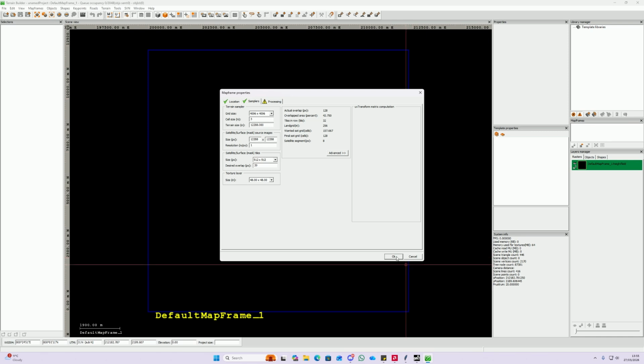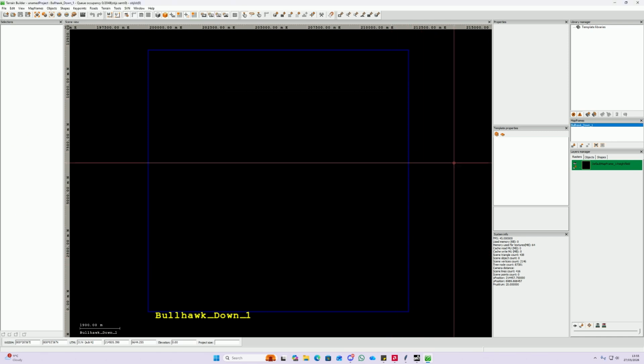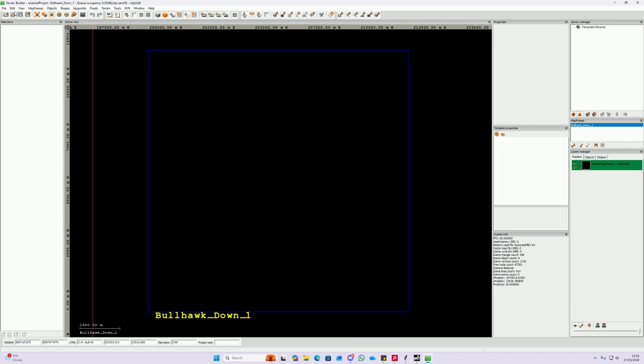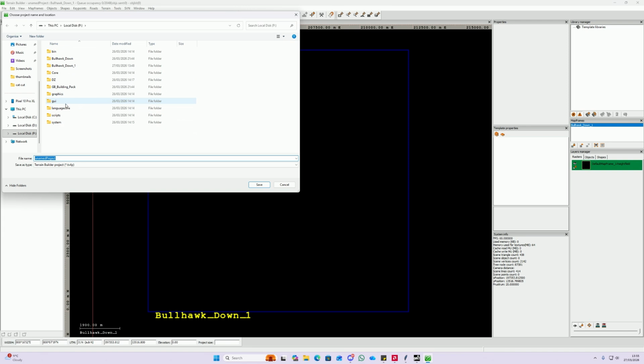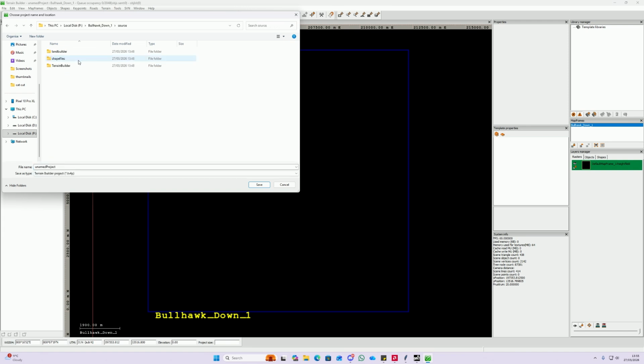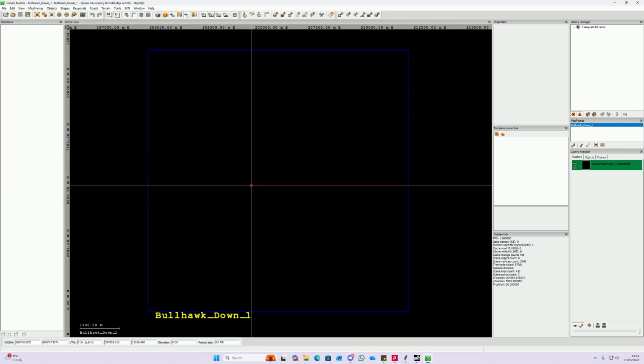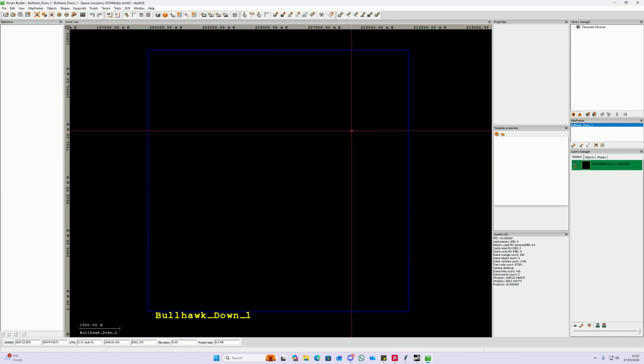But perfect. And there we go. All I would say is now we'll go to File, Save Project As, find our folder, Source, Terrain Builder, map name again, hit save. Perfect. And that's that.